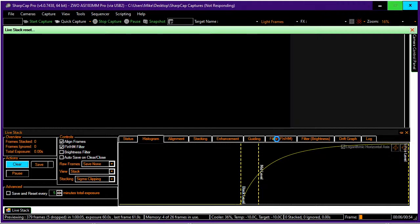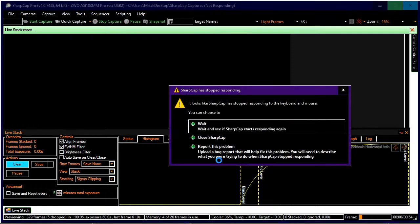See, and again, this is just now SharpCap is not responding. Definitely some very strange computer behavior tonight. Programs just continually hanging. Very, very weird. Guy asked the question, SharpCap, wait, see, yeah, now SharpCap has stopped responding. I may have to crash and restart SharpCap. Close SharpCap. Yep, and I can't do anything. It's just completely locked up.